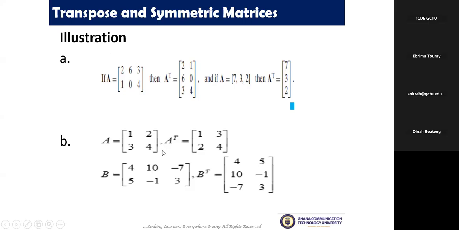These are more examples. If you have understood it, when you take your slides, you practice them, and we shall all be fine. So you see A transpose. The first row becomes the first column. The second row changes into the second column. You see this. The first row becomes the first column. The second row becomes the second column, like that. This is what we mean by transposition. Please, any question on that? You don't have any question?